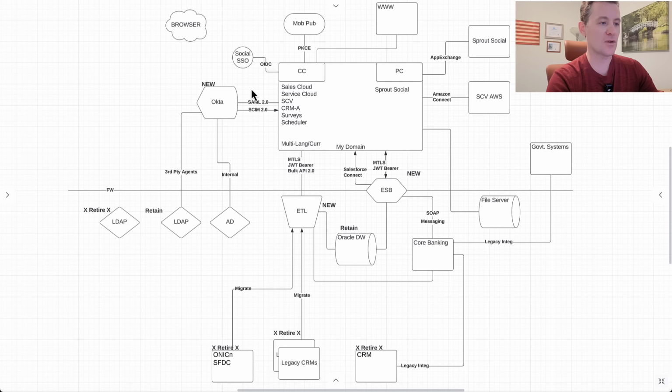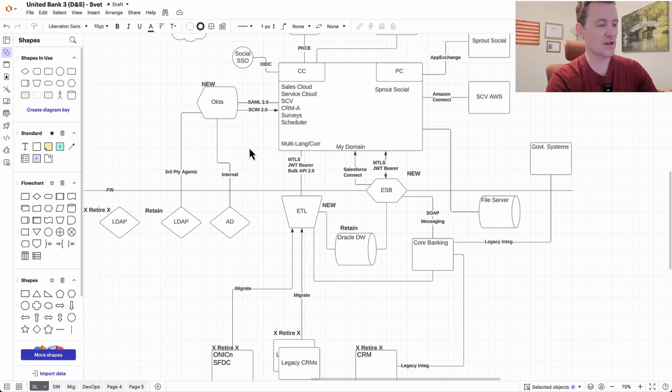And you will have the identity management system. Either you're retaining the one that's there, or most of the time you're going to be actually introducing a whole new one. And I'm using Okta. Now you can easily substitute it with Azure AD or Ping. And in this case, this is this type of shape over here, which usually in flowchart shapes means display. So speaking of the various shapes, let's take a look at what's available.